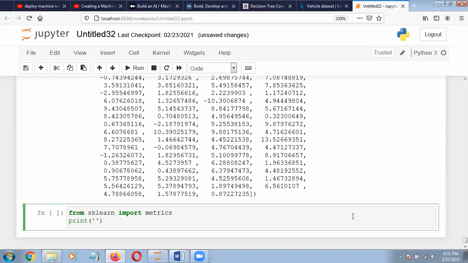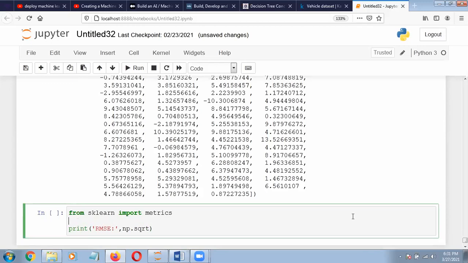Then root mean squared error. NP dot sqrt. So for that I need to import numpy.